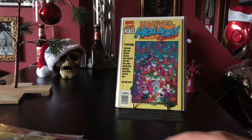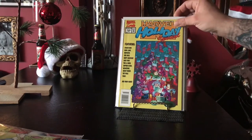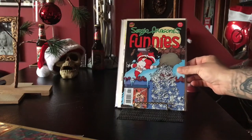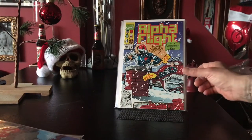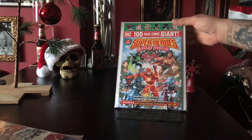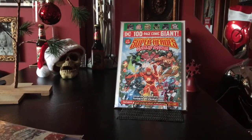A couple of Ren and Stimpies — I don't know if you can see this, but it's stockings with their faces on a bunch of superheroes, that's from '94. Lots of Sergio Aragonés. I didn't know who Weapon Omega is, but whatever — it's a Christmas tale. And we're gonna wrap that up with this year's Walmart exclusive holiday special.